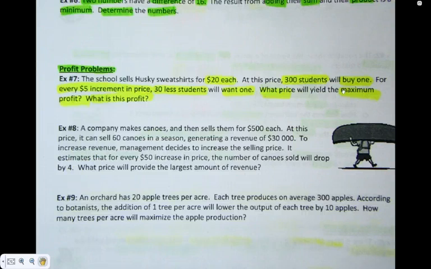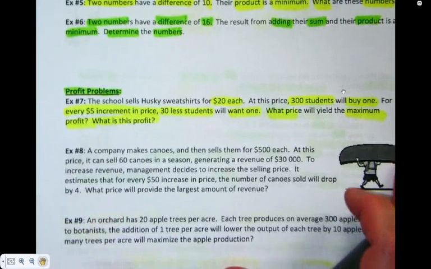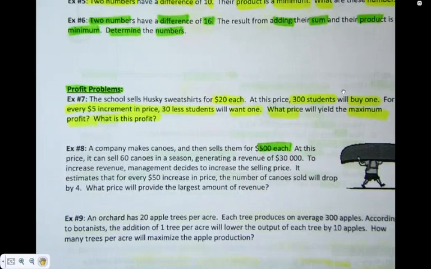What's it about? Canoes. That's probably all you got the first time through, maybe some of the numbers and what's happening. First sentence, what do we need to know? $500 each. In terms of the math, do we care what they're selling? No, economists care. That's why they do what we do and mathematicians do what we do.